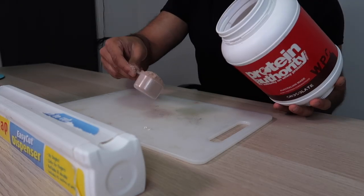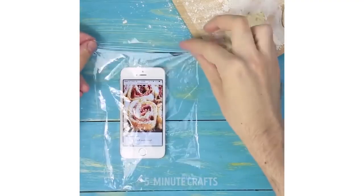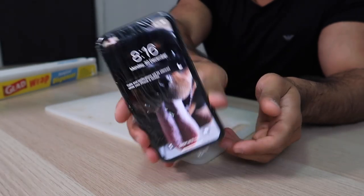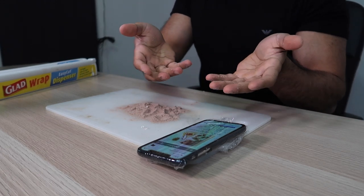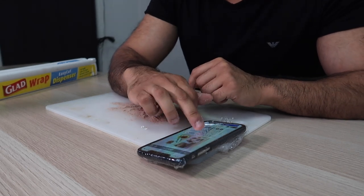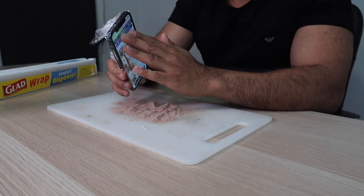This next hack is actually very useful. I've got some protein powder — we're just gonna put that much — and all you need is cling wrap and your phone. What you want to do is when your hands are dirty and you want to use your phone, put your phone into the cling wrap, boom. We've got a menu here, we're scrolling, hands are dirty — oh wait, I've got cling wrap on so I can use my phone! I didn't know it was gonna work because sometimes it gets very temperamental, but it still works. I'm gonna give that two out of two — that's pretty useful!